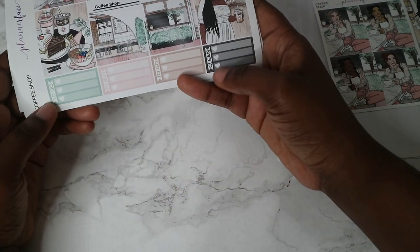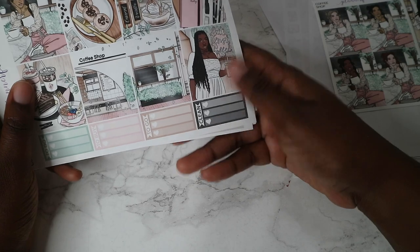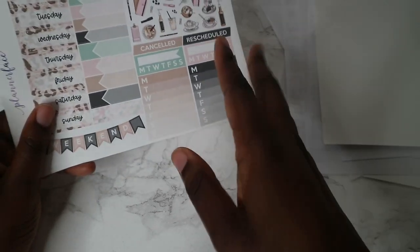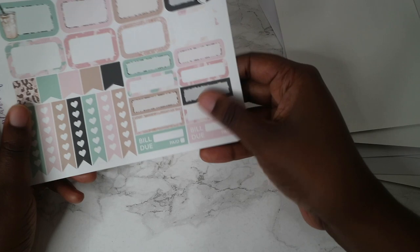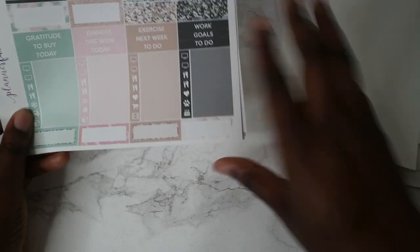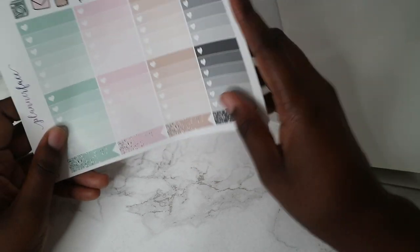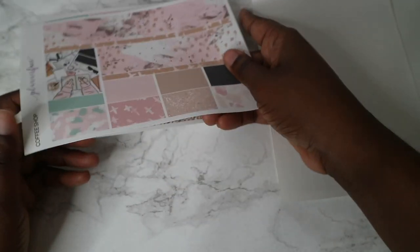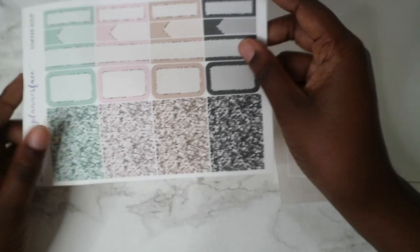And here is the kit. I was feeling the paper and saying how much I love it. I'm a bit out of frame, so sorry. But yeah, the format is exactly the same. There was no format change. It was just the paper change, but the paper's going back to normal. So I always get the normal premium matte upgrade, which I really love. And it's really buttery smooth. And that was my order from PlannerFace. Let's see what's next. This is going to be a long haul.